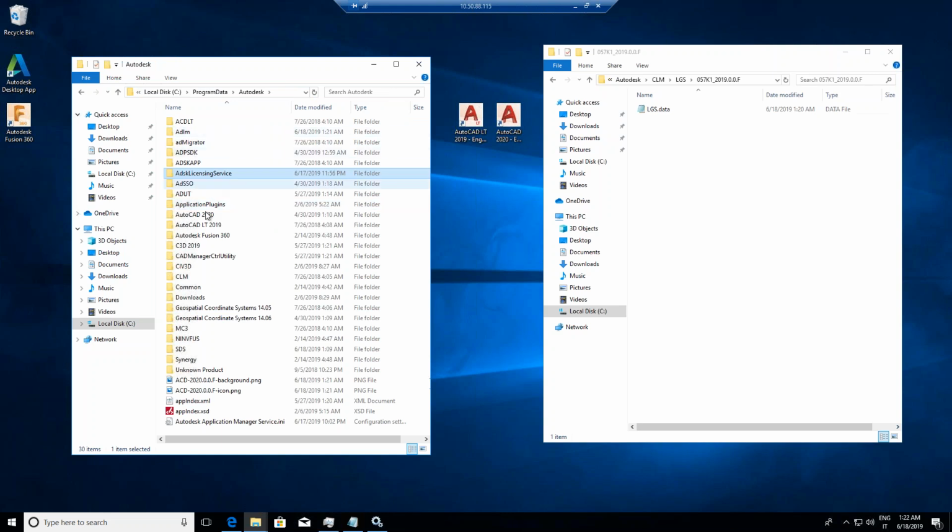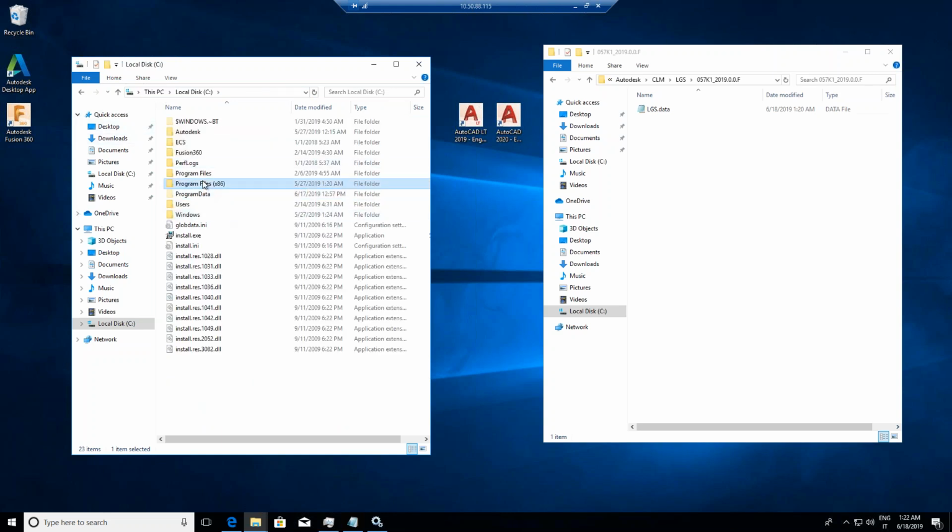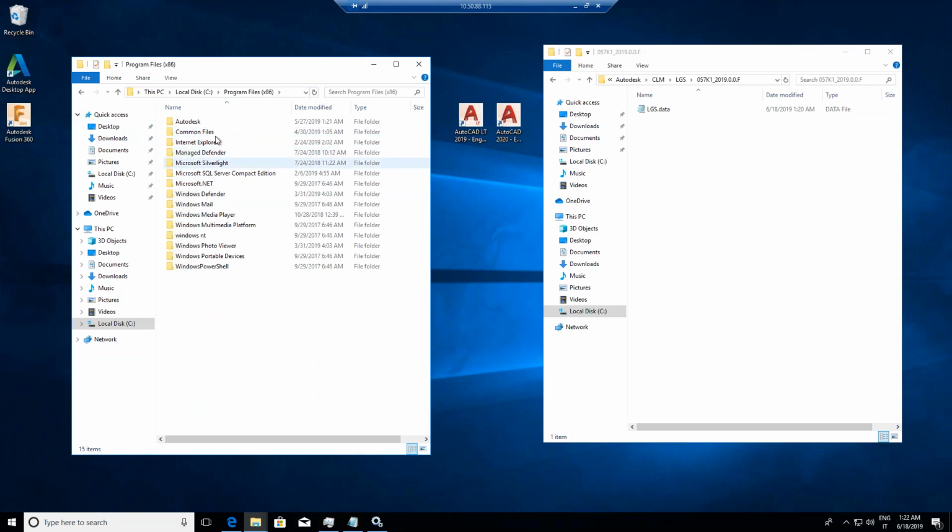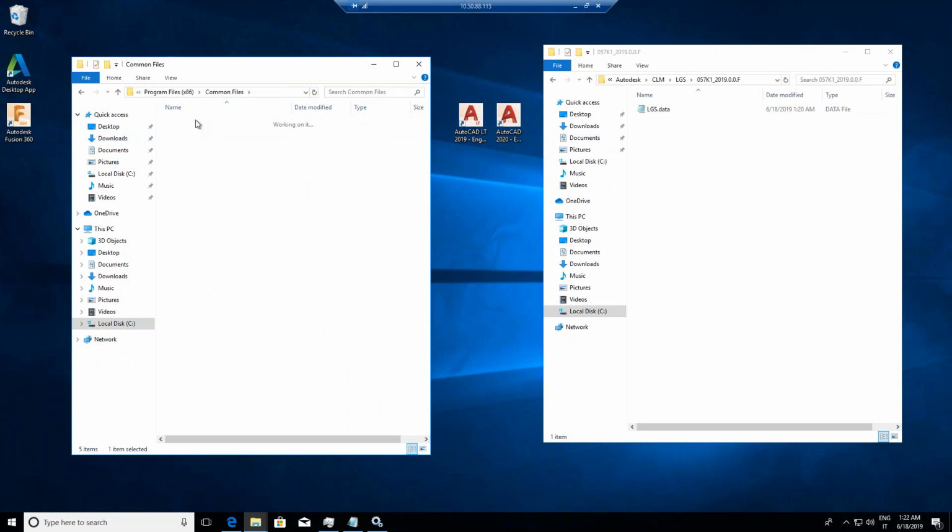You remember the main location where we had the licensing installed. So it's program files, common files, others shared, licensing, all the way down to current, and we go find our helper. Inside our helper folder, we have this licensing install helper.exe.